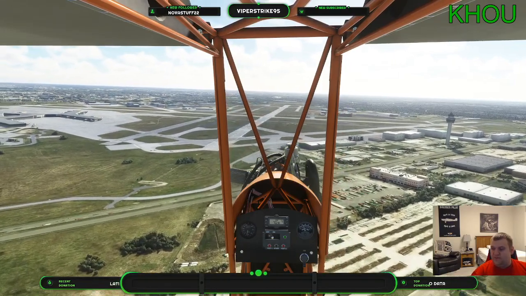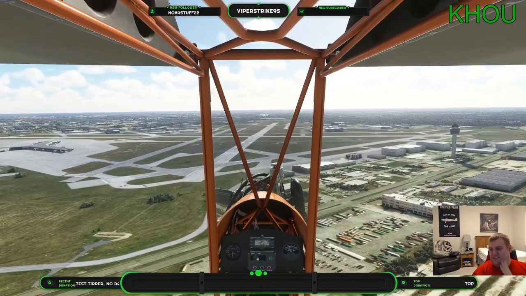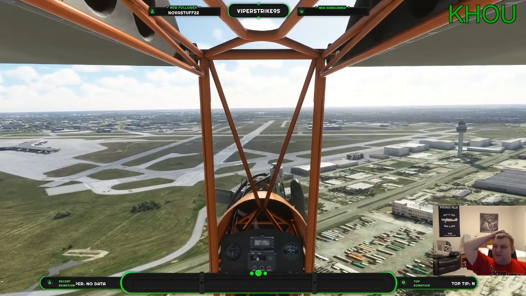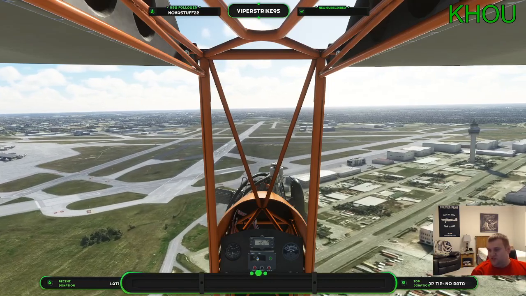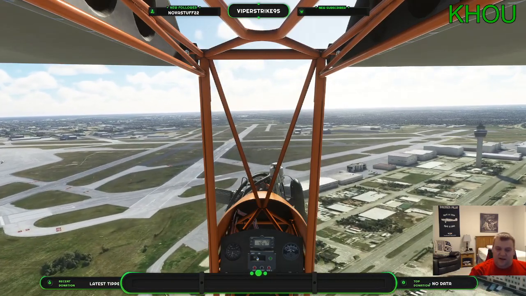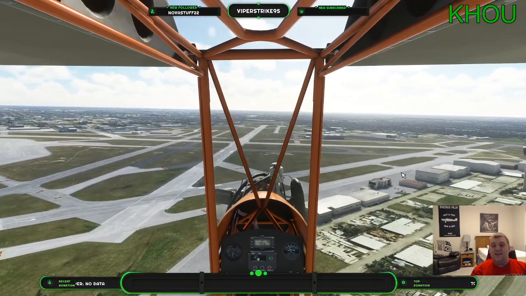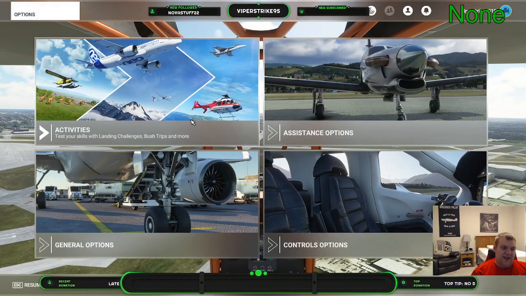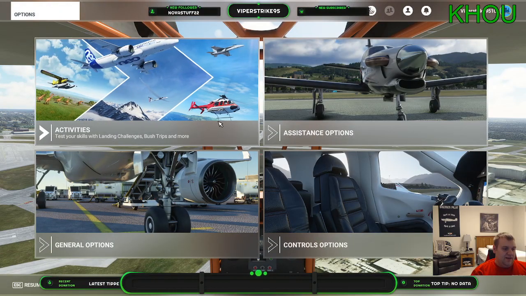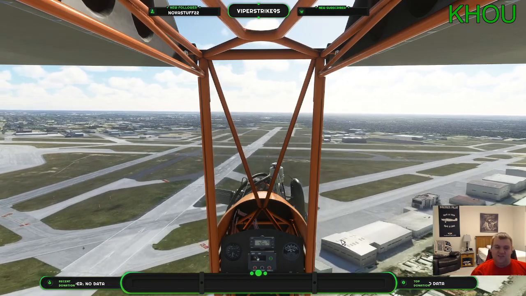A general question: how did people gain the knowledge and know-how to fly these ultra-realistic simulators without a private pilot license? Oh, good question. In fact, the simulator is a great place to train. In Flight Simulator, there should be a training part in your activities. Let me show you. It's an activity section, and then you can do a tutorial from that section.